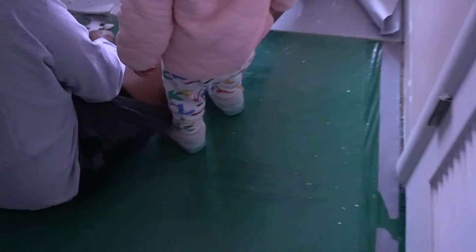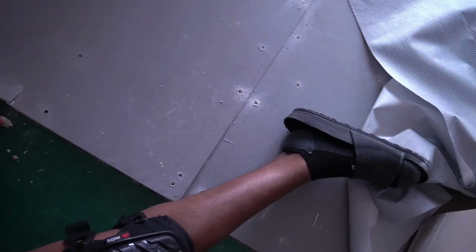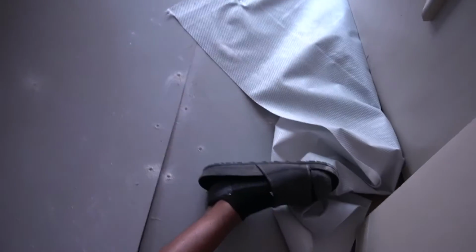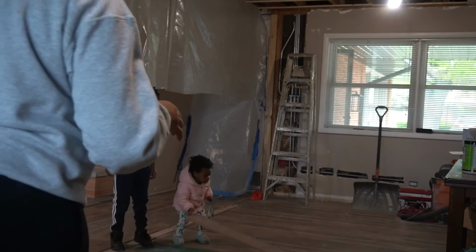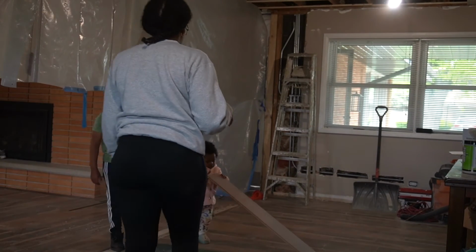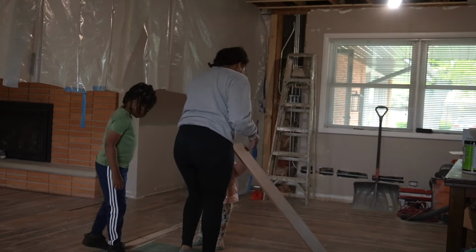So we pulled up all of this. Hopeson is working on this. This was a vinyl floor, so that's the backing for that. And then we're probably gonna start. And here, yeah, y'all should be able to see. Uh-oh, ooh, strong girl, wow.